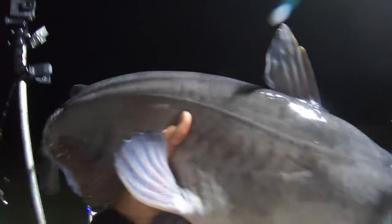Two good blues, flatheads. Boom. Now on this trip, what I did was I actually went out really late. I wasn't there at sunset. I waited until about 2 o'clock in the morning to get on the water and was fishing from that 2 to sunrise. Over the past several trips, that is when I have been catching fish. I have been getting out there at dark, and the first 2, 3, 4 hours were not producing fish. On this trip, I decided to wait, get out there a little bit later, and it was productive, and it paid off with a couple of blues in the teens and a couple of flatheads.